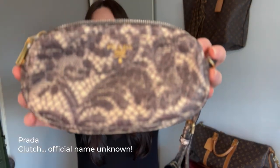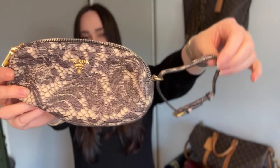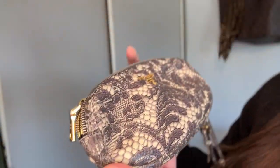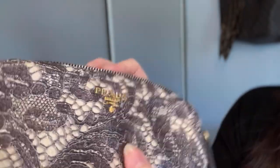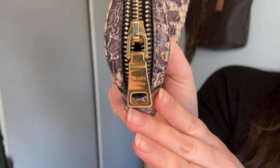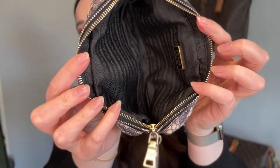This is an oldie but a goodie — I remember when she got this. It's a little Prada clutch, a fabric evening bag. You can tell what decade this was purchased in because of the wrist strap. It's kind of a wet look python print fabric, very squishy. I would say this is like 2006-2007, early 2000s. Look how well the hardware has aged. It's very cute, very age appropriate for the time. It sort of feels like neoprene.